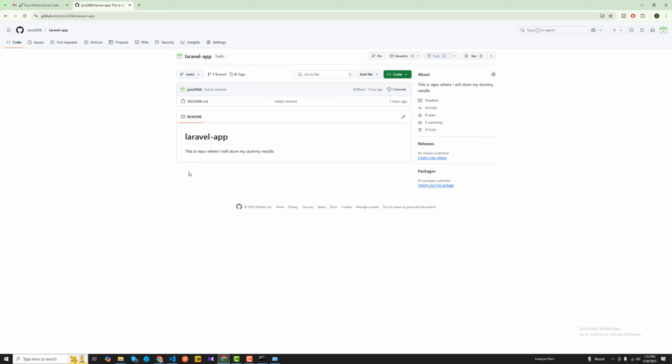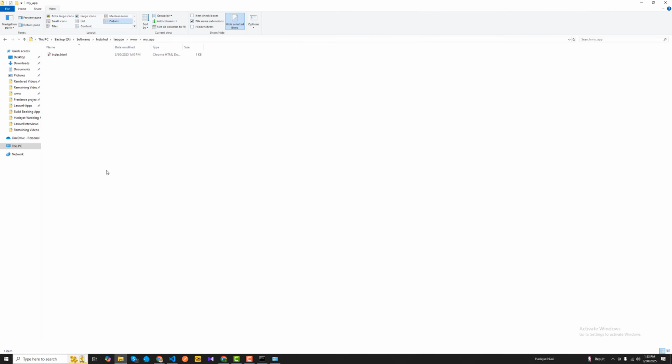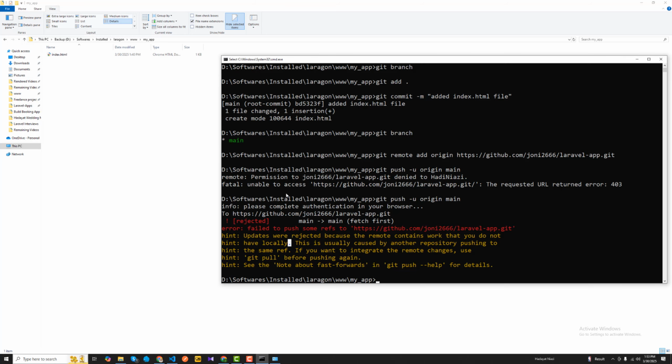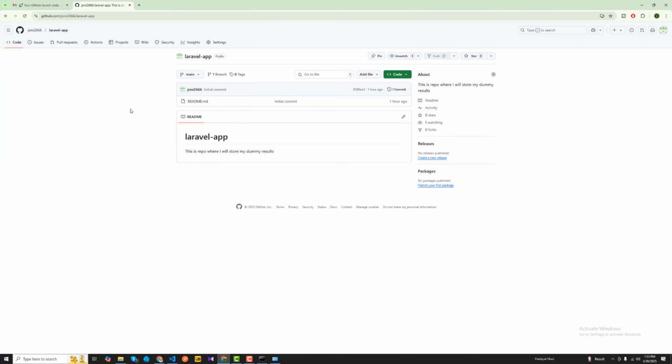Why? Because Git tells us that all files should be matched with your own files, then you will be able to push your changes. But currently we don't have any readme file here, while the remote contains a readme.md file, right? So that's why it's failing, right?